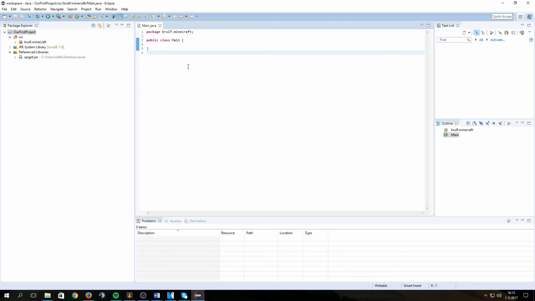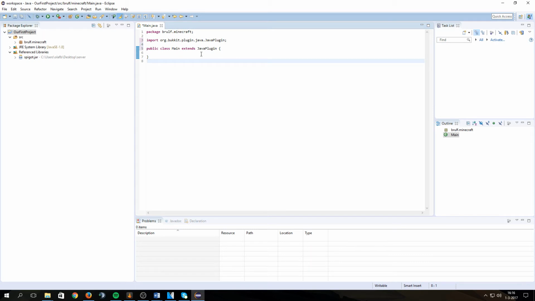In order to make use of all the pre-written code inside of the Spigot.jar file, we have to so-called extend it to our class. We can achieve this by typing extends JavaPlugin. As you can see, a red line shows up underneath JavaPlugin. Hover over it and there should be an import fix to our problem. Click import JavaPlugin, org.bukkit.plugin.java.